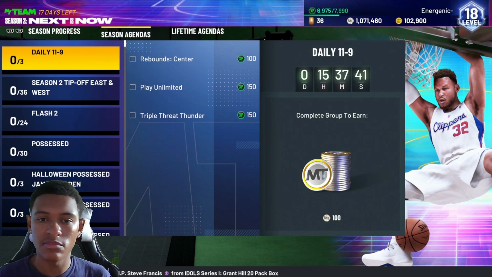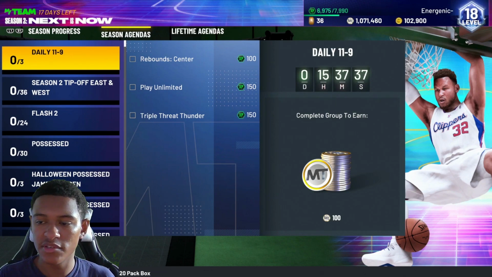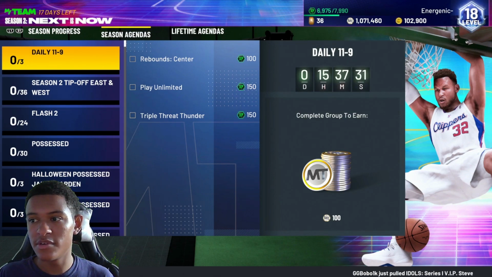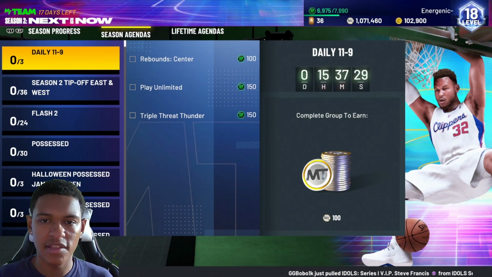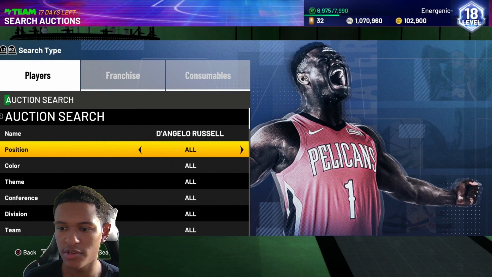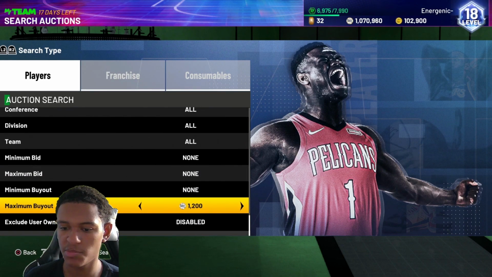So you can either play some games of TTO or whatever, or you can sit on these player filters that come out every now and then, where it's like, do so and so with this person and earn 750 XP, just like the D'Angelo Russell. Once you have a good amount of MT, you can switch filters and you don't have to do this anymore. Maybe you can do the regular amethyst filter, where you find the cheapest amethyst player, which I think is around 7k from what I remember.